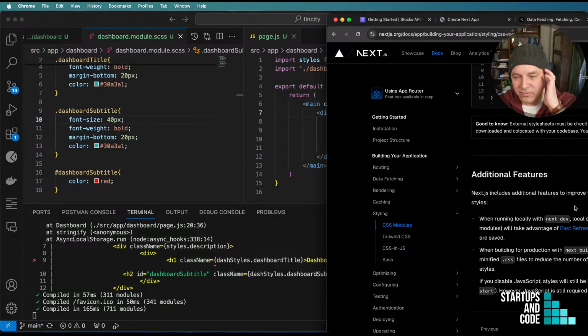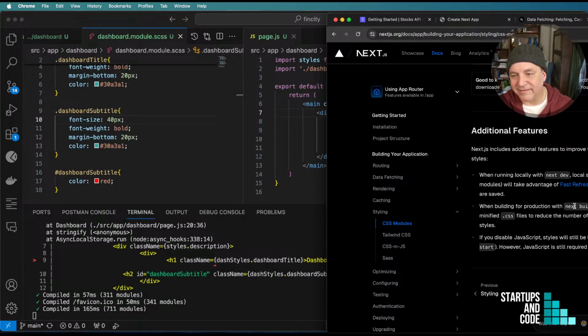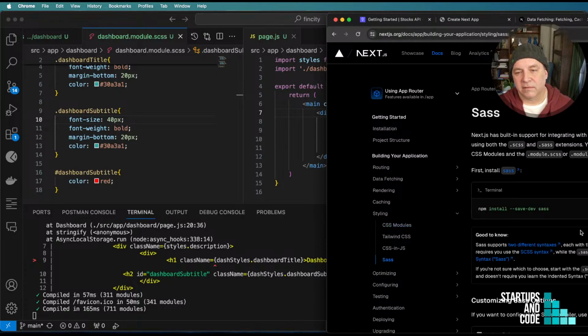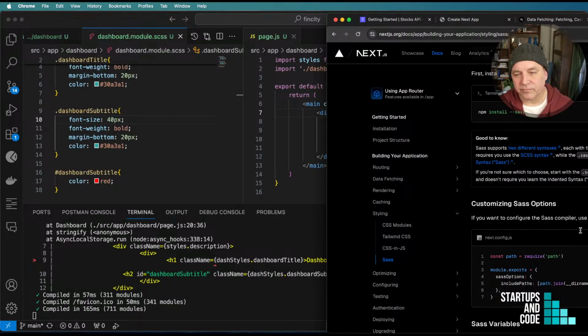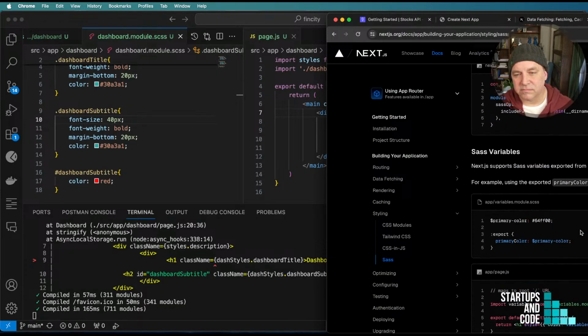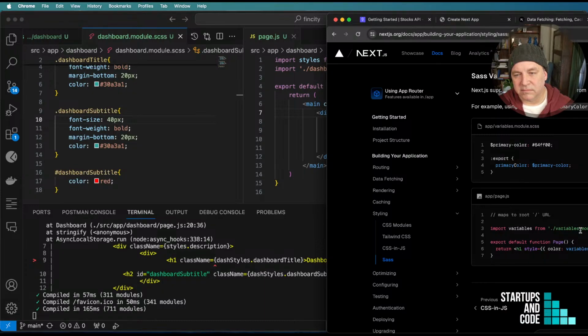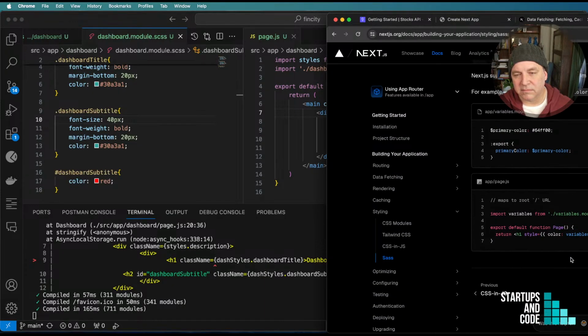But how do you do this not using Tailwind? Oh, Sass. Yeah, we love Sass. Yay. For example, primary color.